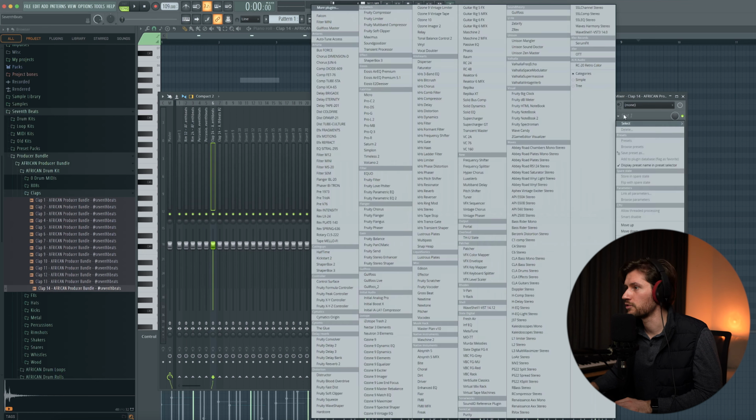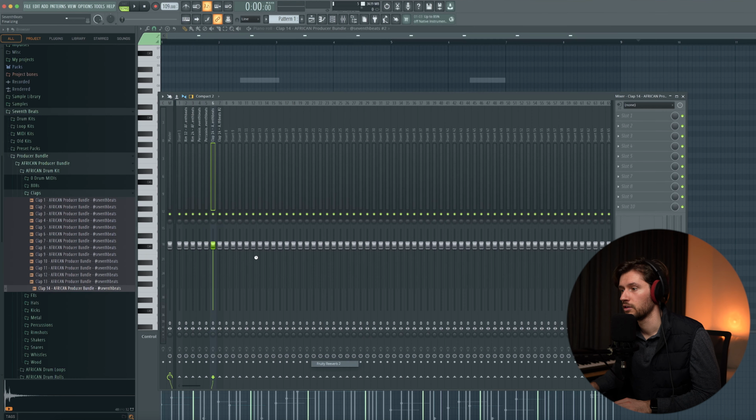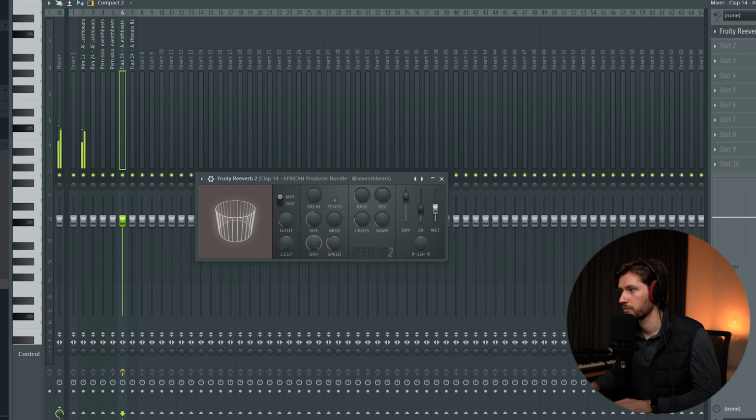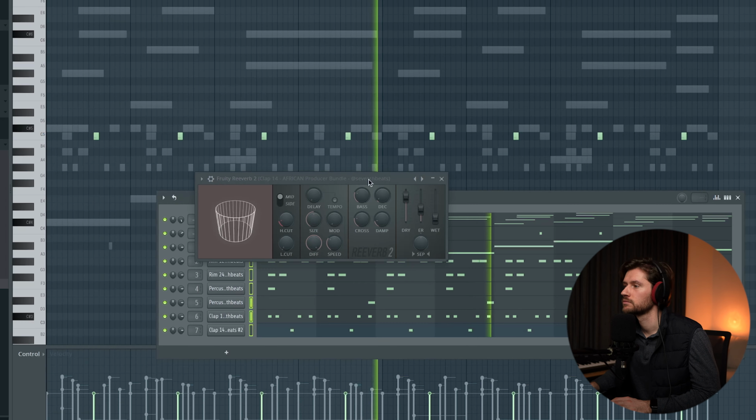So I think right now it's still very unique and it took me a long time to create this, but right now I feel like it's coming together. So right now just link the drums to the mixer. I'm going to add some reverb to this clap and I'm just going to use the Fruity Reverb 2. That's it. Later on, I'm gonna balance this one for sure.